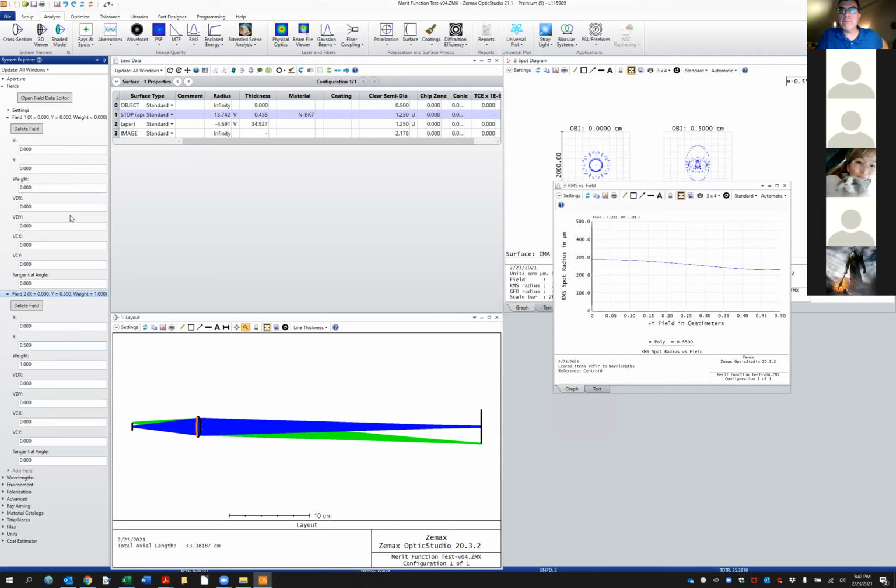Okay. Wait, so that's all we did? Because my values and spot diagram look a little different from yours. So I was wondering if you adjusted anything. Okay, so let's see. You have fields at y equals 0 and y equals 0.5. Yeah, I haven't actually touched any of the fields. I was up to date with you when you did the first optimization. And then I don't know if you changed anything after that. I changed the layer thicknesses. Did you change the layer thicknesses? Oh, okay, yeah, then that's what I was missing. Thank you.